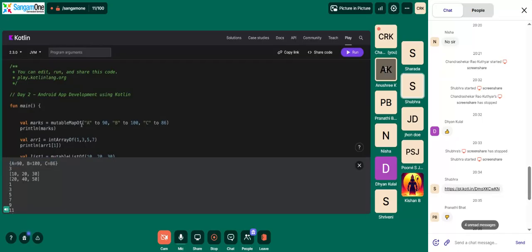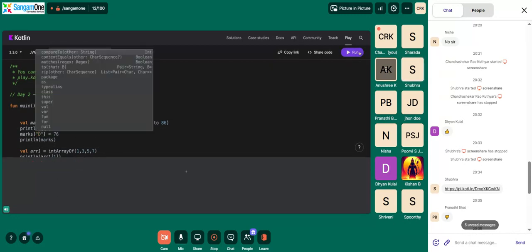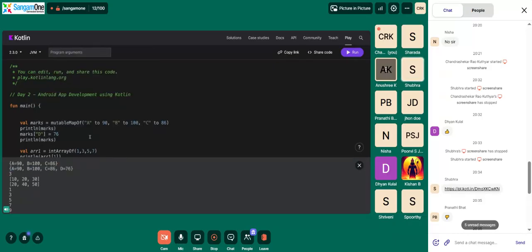Let's say I want to add marks of D to 76. Here this got added.